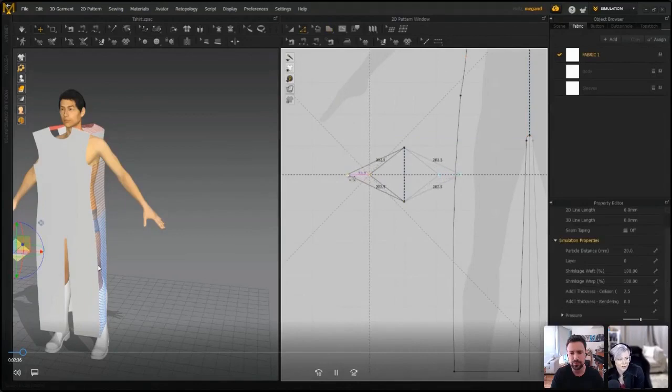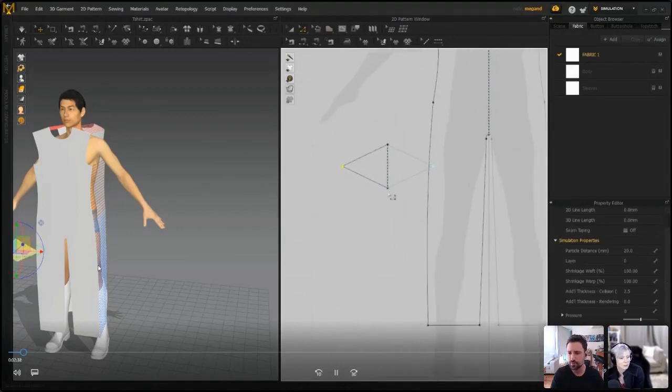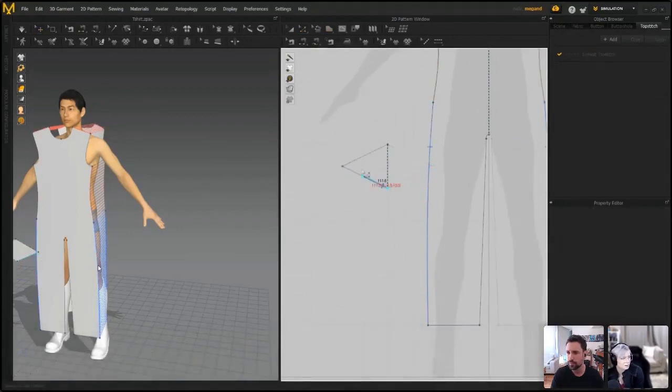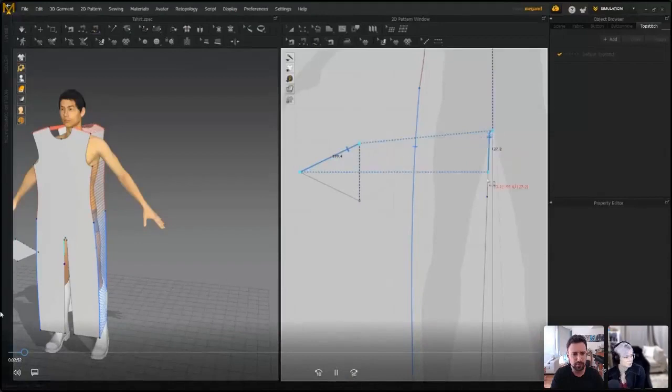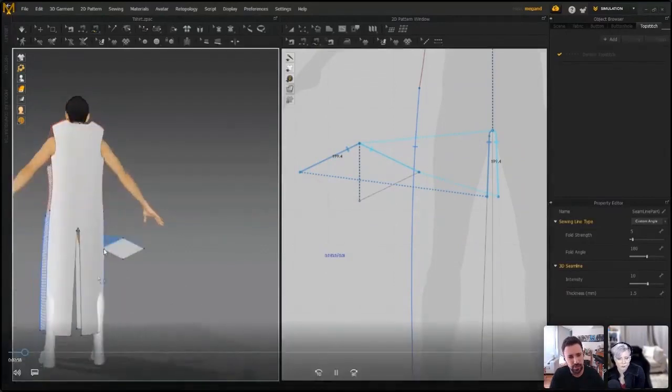A tip and trick for these patterns: you can see these pants wouldn't actually fit the avatar in real life if they didn't have this gusset. This is where the material goes in between the legs, because if you didn't have this, it would look really bad. So tip for anyone making pants, try making a gusset and seeing how that fits. Or you can utilize the pants that are available in Marvelous.